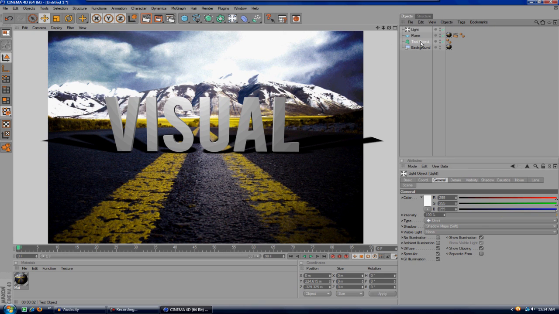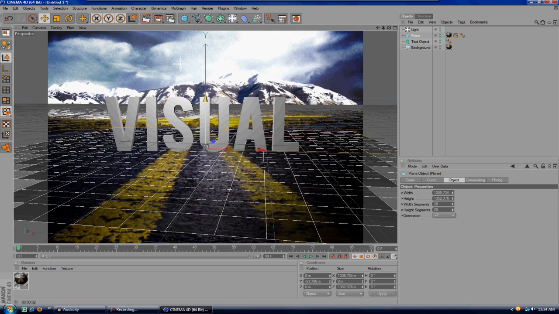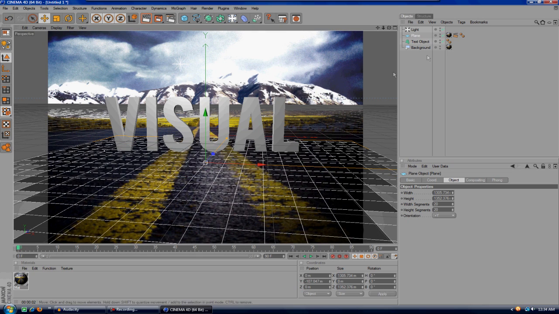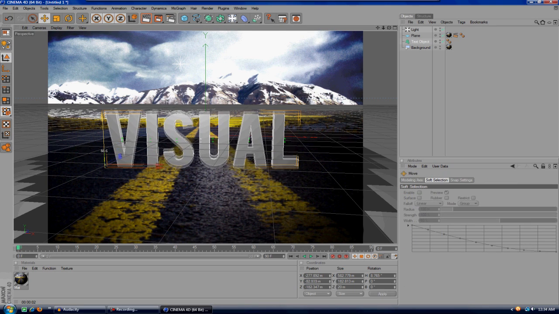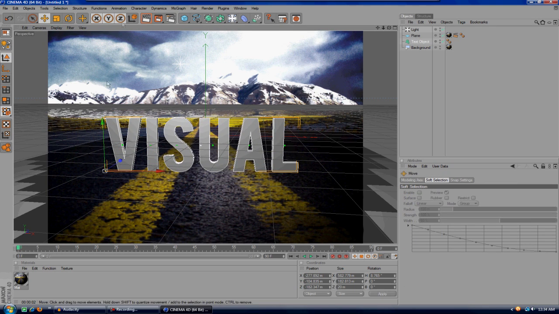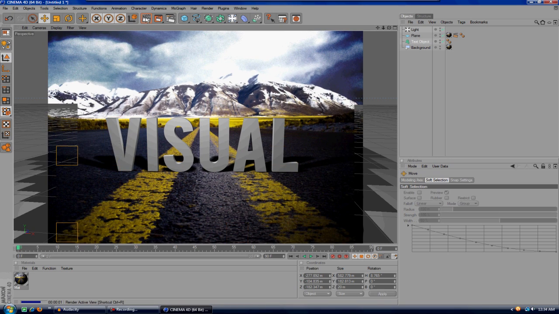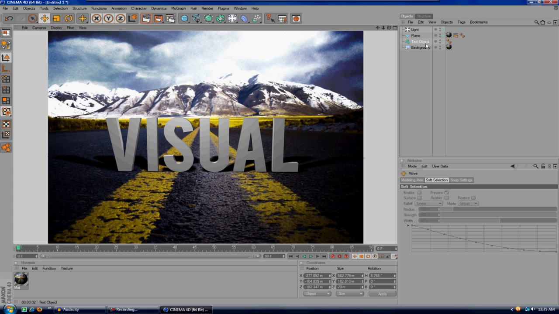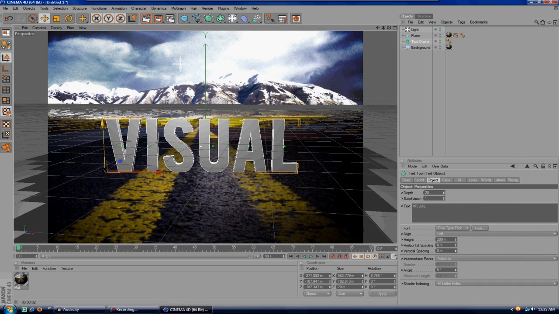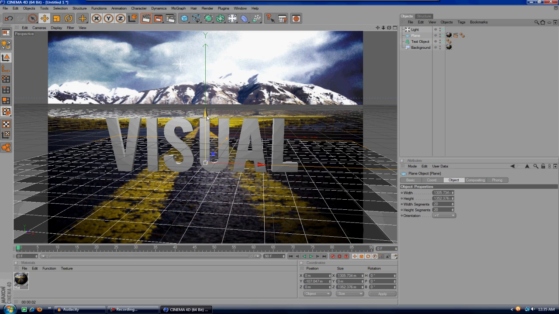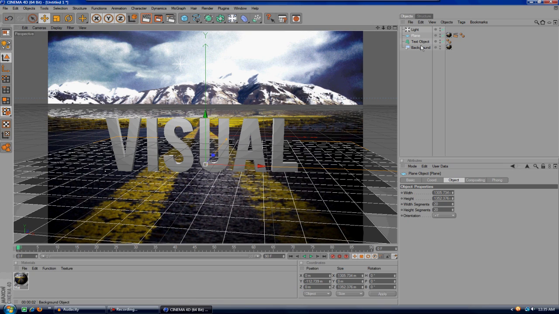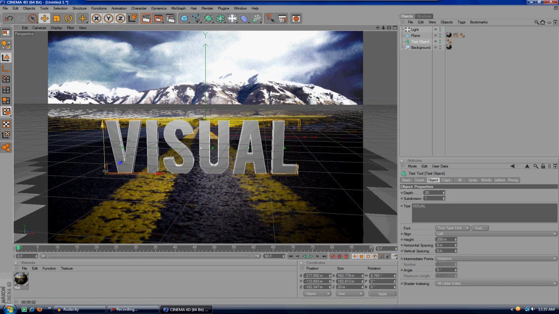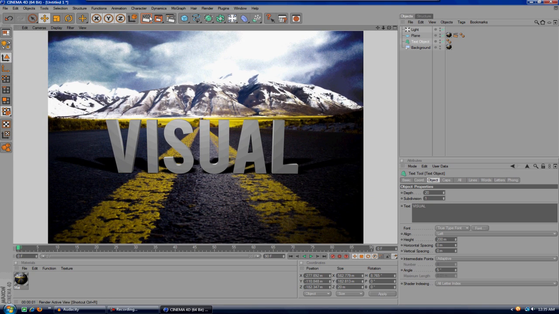Now, as you can see, the text is actually above the road. So we're going to have to move the plane down a little bit and the text down a little bit too to make it look like it's really on the road here. Now if we render this out, there we go, that looks a lot better. So actually we're gonna have to move it down a little more and then the plane a little more. So this is kind of a trial and error type of deal here. You're gonna want to get the text right on the plane, directly on the plane, and that's how it makes it look like it's on the floor.